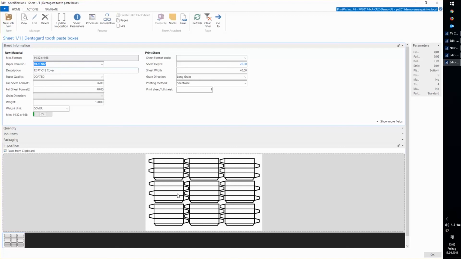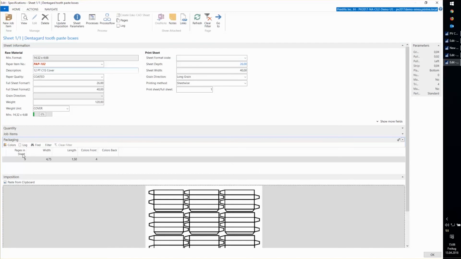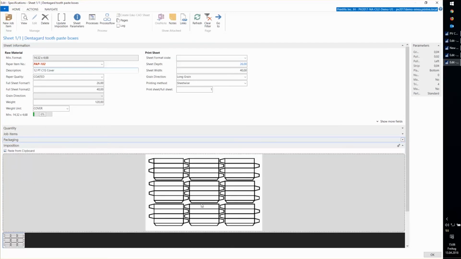What we only need from this software is the printing sheet size, and we need to know how many items will fit on such a sheet. That's all we need. Then it is a good idea to use the layout picture of the product from the CAD software, because it just looks better if you can see the required look of the tool. Of course it's possible to drop some more pictures.